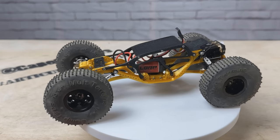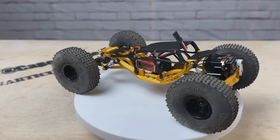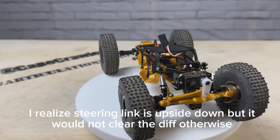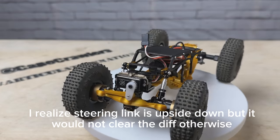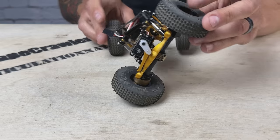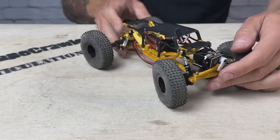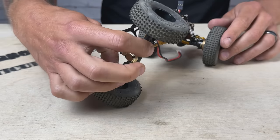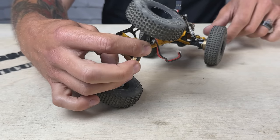So I ended up swapping. I did 4 or 5 different shock combinations to get this thing where I wanted it. I still think the shocks are too long, but what I did end up doing was just putting on this Little Guy Racing Parts limiting strap in the front. So hopefully that helps control front end lift, but still gives me, oh my goodness, look at this thing. It's got a lot of articulation. I wasn't expecting that. I didn't build it to flex, but man, this thing is crazy.